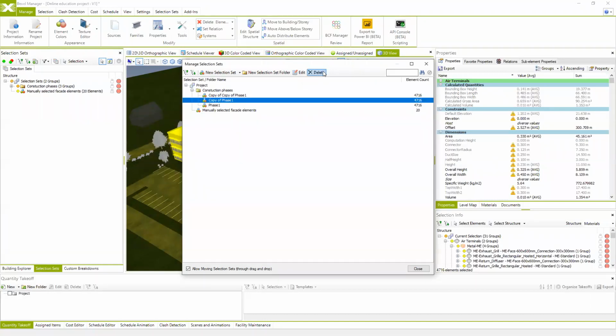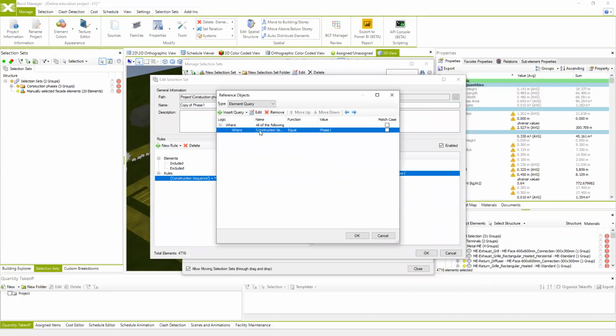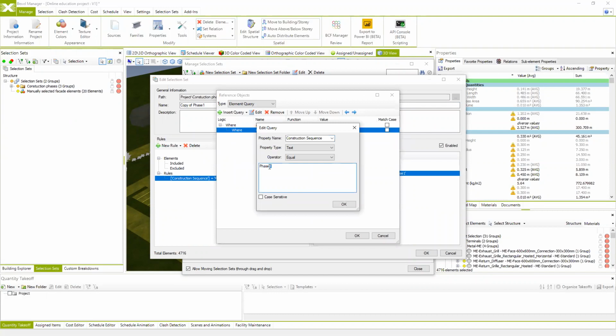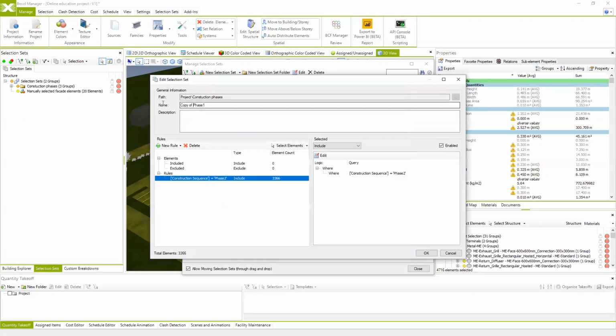Of course, you can delete, copy and paste multiple times any of these selection sets that you automatically created. And then I'm going to edit this one, using this option, the value for the phase of construction sequence, and change it to phase 2. Hit OK. And then I'm going to change this selection set name to phase 2.